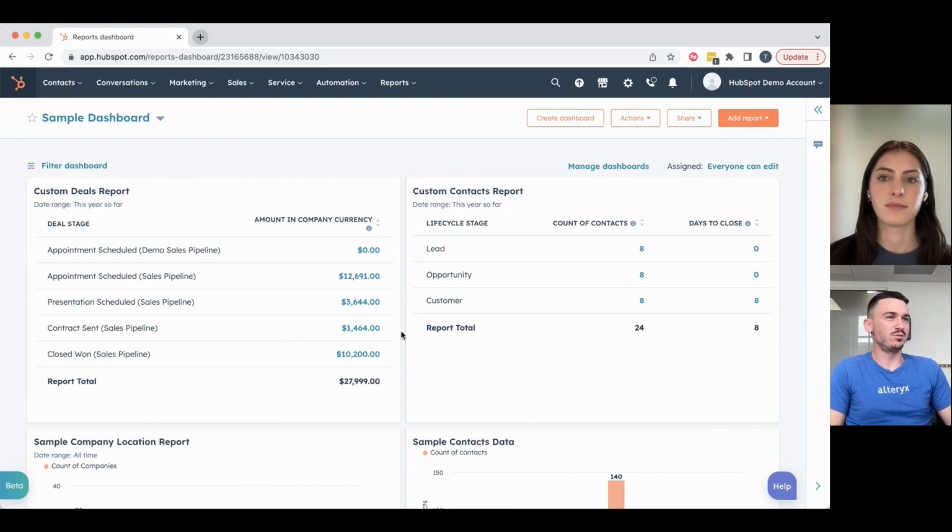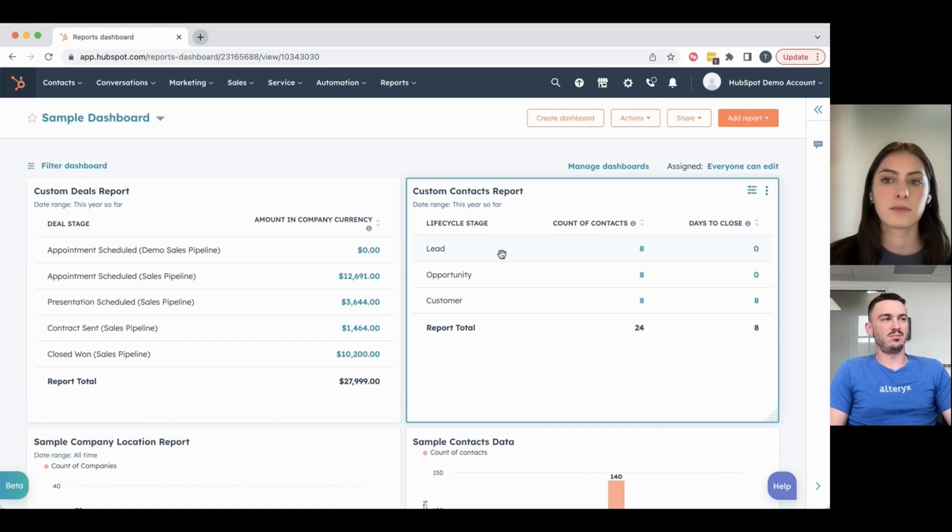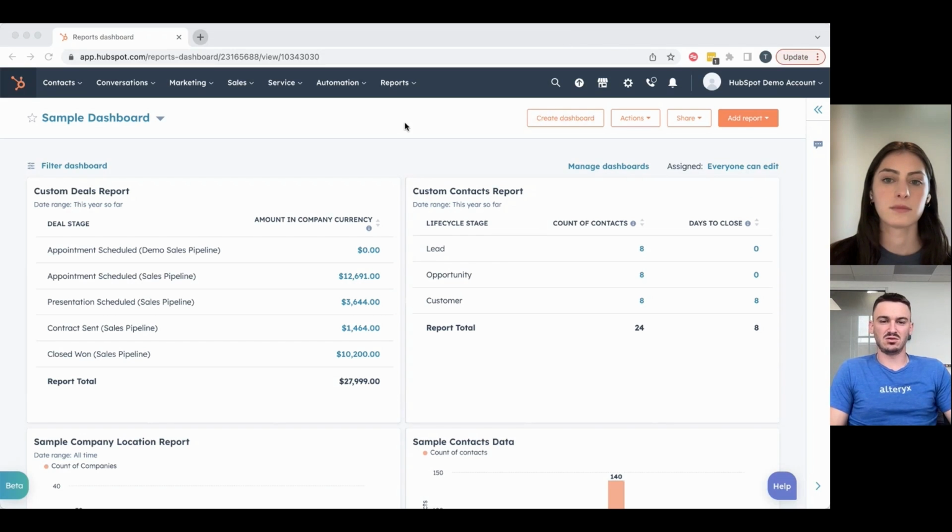Perfect. So I can pretty much do all of my analysis, all of my planning inside of HubSpot, as long as the data is collected in there. I don't have to have a separate tool for that. That's good to know. That's useful. So always good not having to spend extra money on additional visualization tools. I know HubSpot has an API, so if you do want to use an existing or another visualization tool, you can always do that. Combine the data with other systems as well.